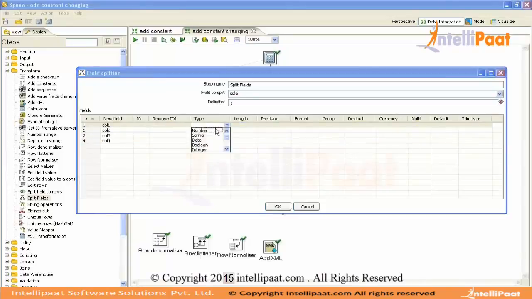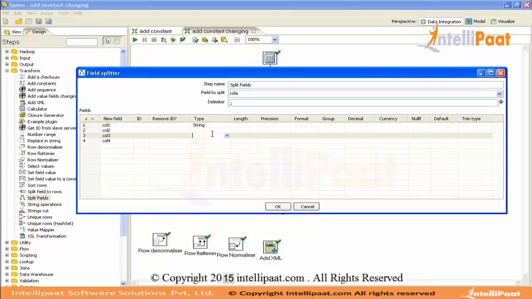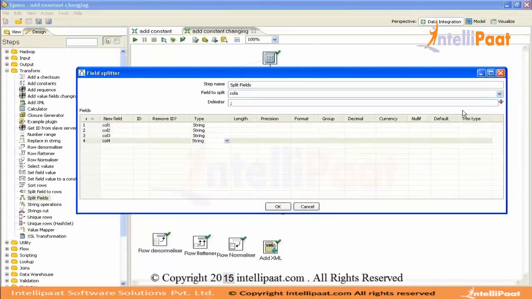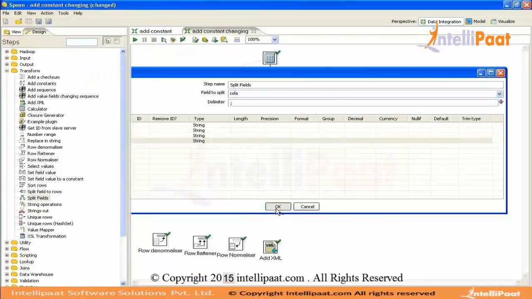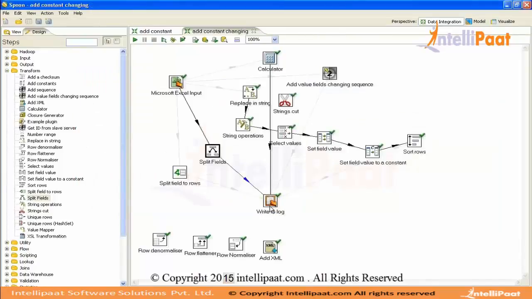You can define them like this. If you want to trim, you can trim it. So let's go and join the data here.